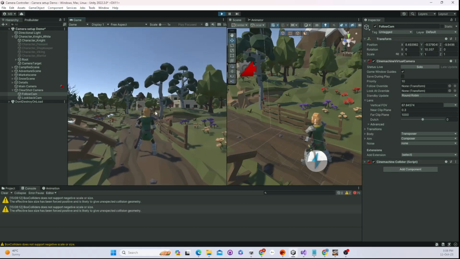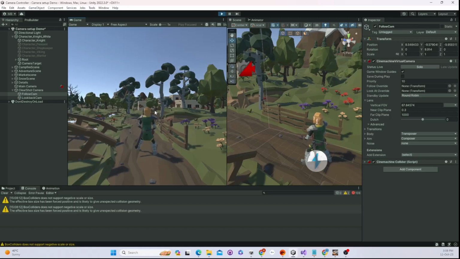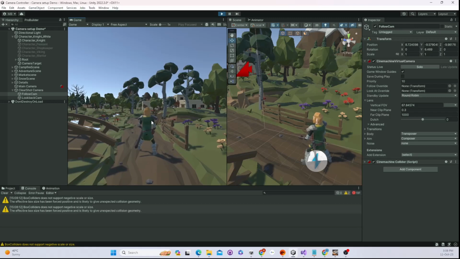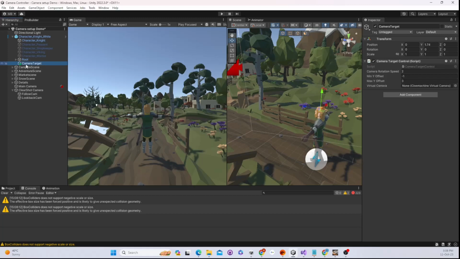Okay, so that's rotating around horizontal. Moving the mouse up and down does nothing for us. Why are we getting nothing? I know why. To our camera target, we forgot to assign the virtual camera there.